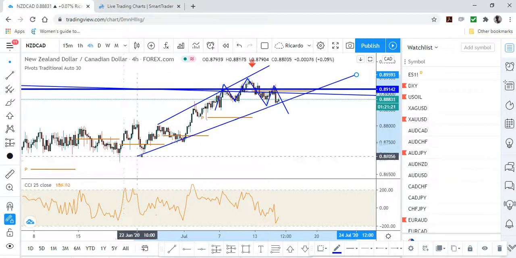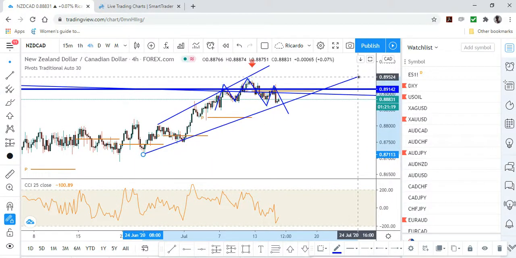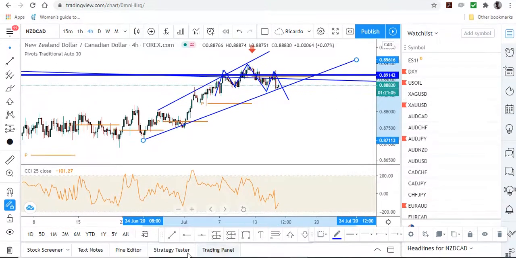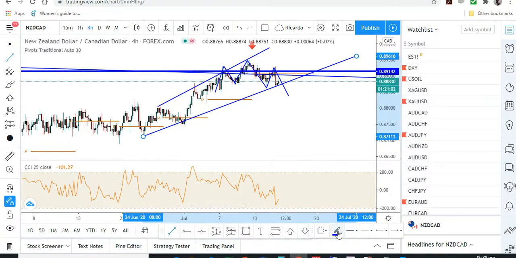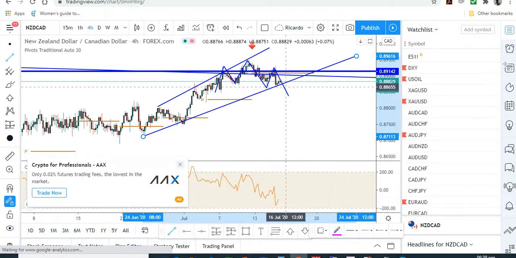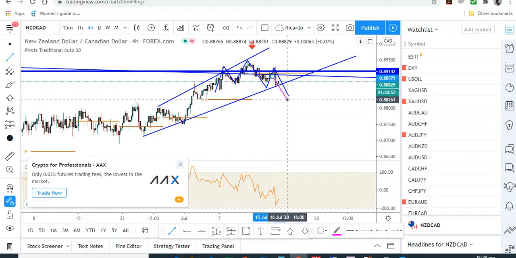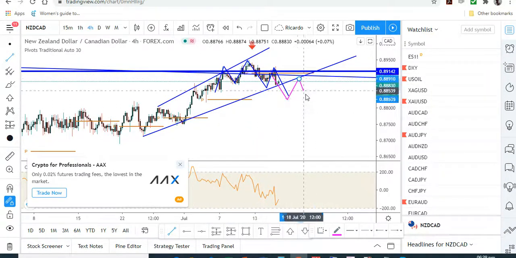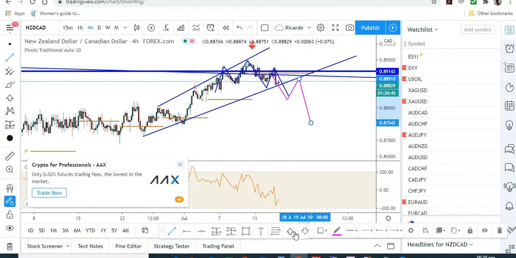What we need to see the market do is to break this support. If we can have the market break this support, because this support is pushing the market up, then we will be here in the sell zone, and we'll have a clear opportunity to sell. So what does that mean? It means I'm going to be looking for the market, let me put this in pink, to break the support, then pull back and give me a high price in the sell zone. If it tests the support as resistance, then we can begin to look for it to fall, and we will sell the market in this region here.